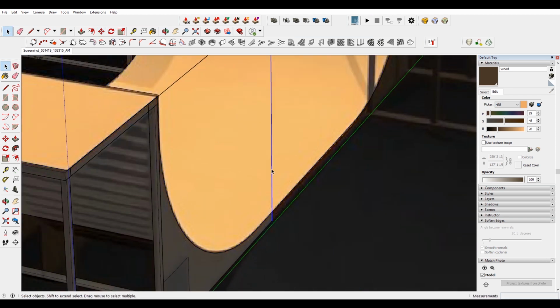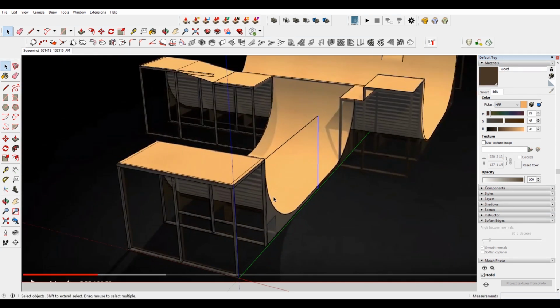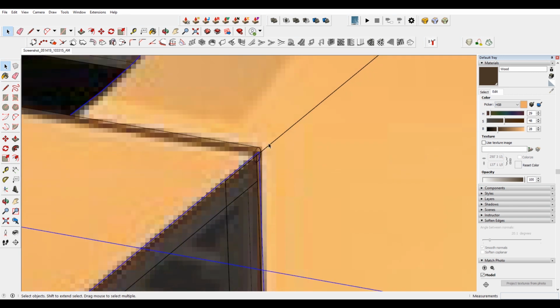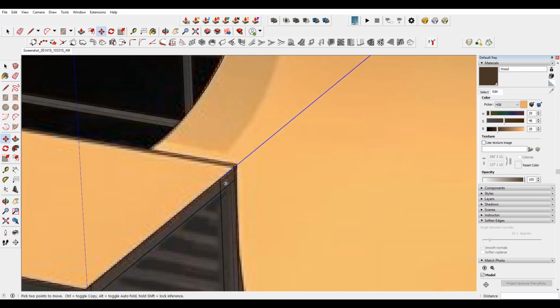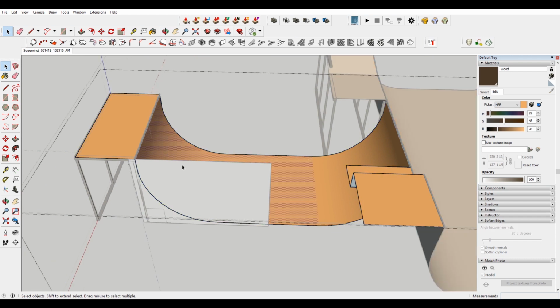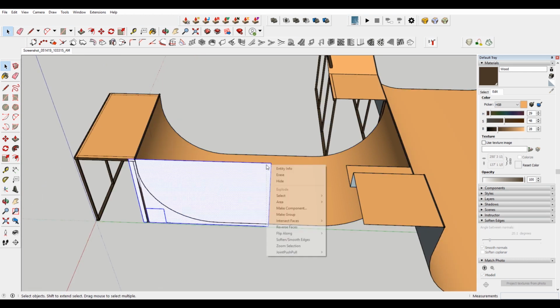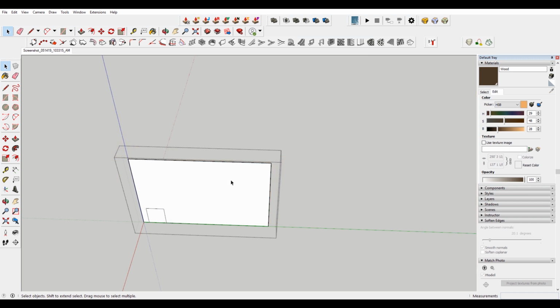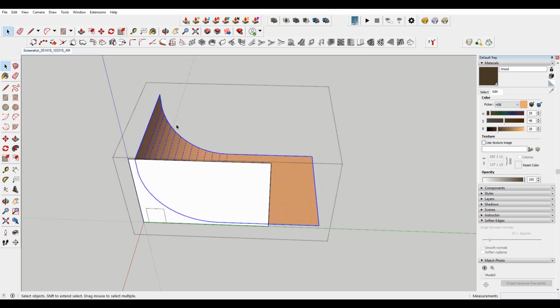And then here we'll go to the middle of the ramp. That way, group, hide everything else, edit, paste in place.